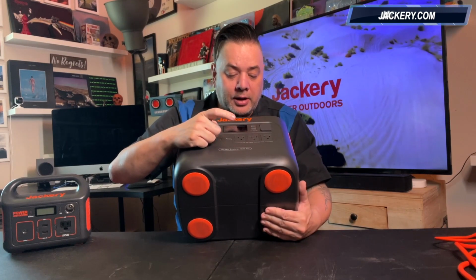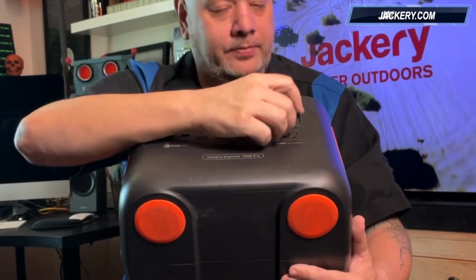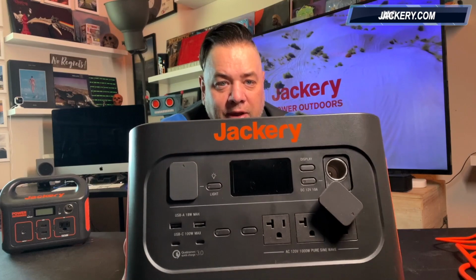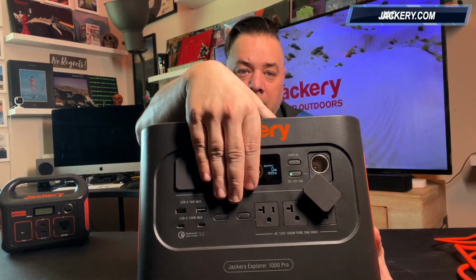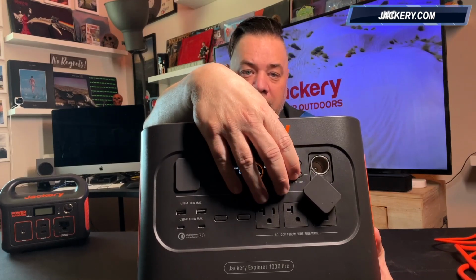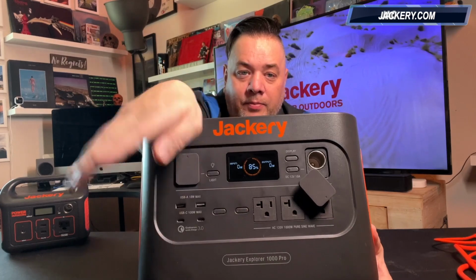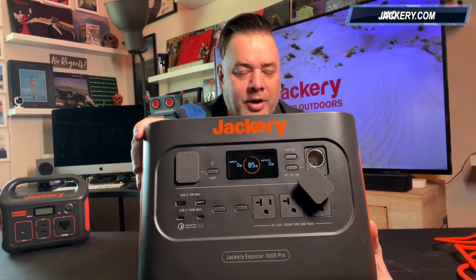Not sure exactly, 1000 watts, 120 volts, my bad. And then it's got, of course, a cigarette lighter as well. So you can see everything it's got. It's the same thing as the other Jackeries. You hit the button next to it, the green light comes on, this is activated. You hit the button next to it, these 3 are activated, and turn it off. Look, it clicks too. This one's not playing around.